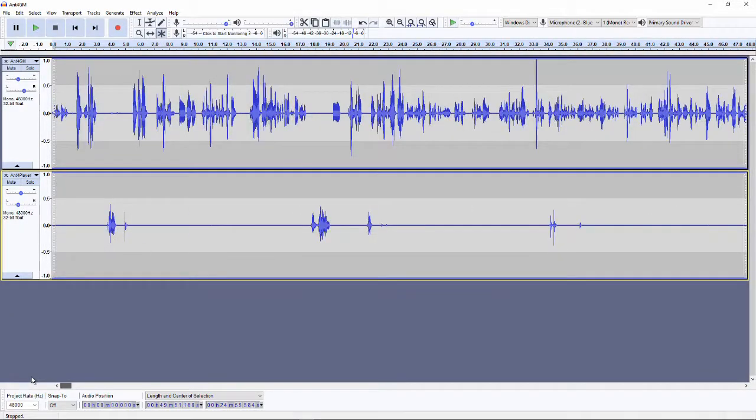So now what we do, now that we've 1) done compressor on the noisy audio, the bad audio, 2) done noise reduction on the bad audio, my audio, and 3) truncated silences, which will save us a little bit of time in the re-listen, we basically go through the entire track and listen to it and see if there's anything that's really irritating to hear. And this takes the full length of time that it takes to listen to an audio file, plus the amount of time it takes to do any edits that you choose to do. So it takes a commitment of time.